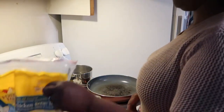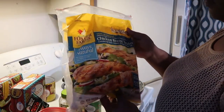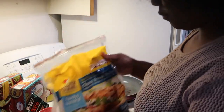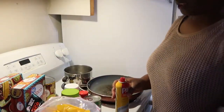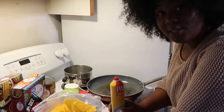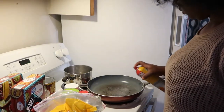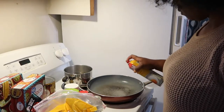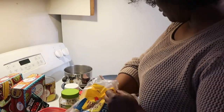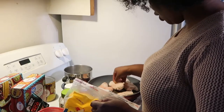All right, so I like making mine with chicken. Well, we don't eat a lot of beef that much. We eat it sometimes, but for the most part, we don't. Because this is chicken breast, it doesn't have a ton of fat in it, so we're gonna be eating ham. Ham it up. Typically, I will let the chicken thaw out, but not today.